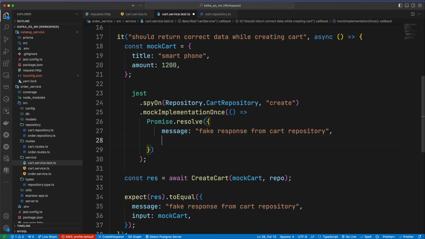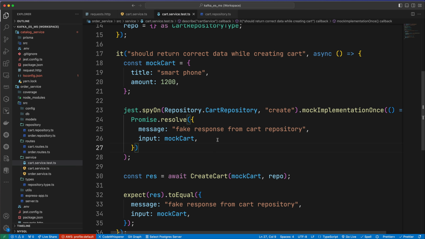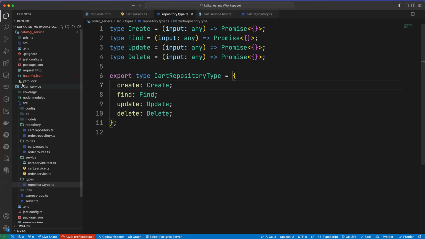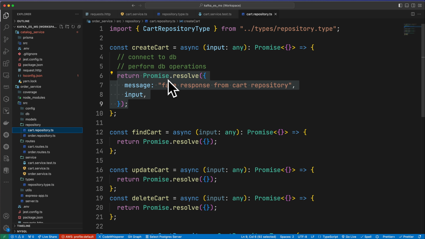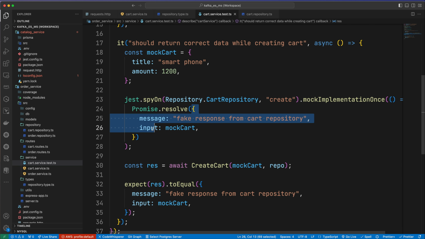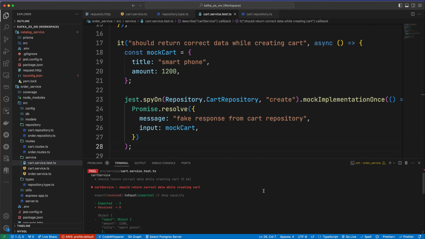This is going to be some kind of input, the same object, and we can just keep it right here. What it is doing is, when we call this create card, the create card function is going to call our create function. Instead of returning the actual item from the database, it is going to return some kind of response. Whatever data we pass in is the same thing we receive right here. So let's try to run the application.